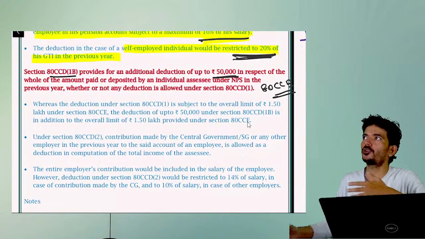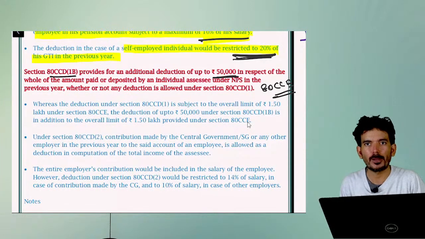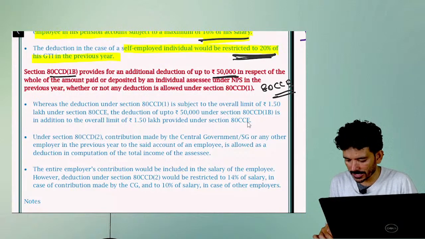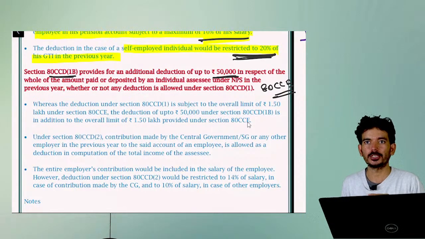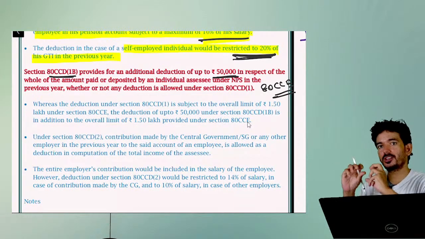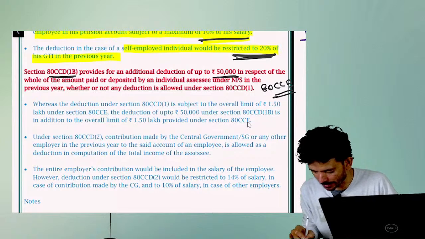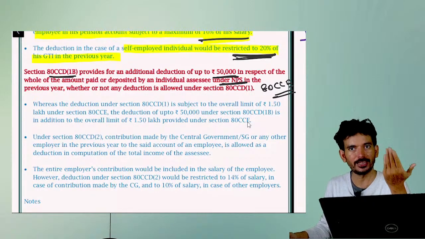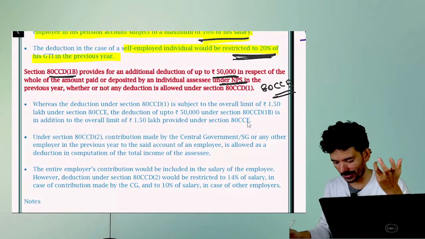So where do I have a scope to invest for pension? To encourage them to invest, 80CCD(1B) is coming into the picture, and this allows you to make an extra pension contribution of 50,000 in the National Pension Scheme. So that is outside your 80CCE. I am repeating multiple times so that you get used to that.